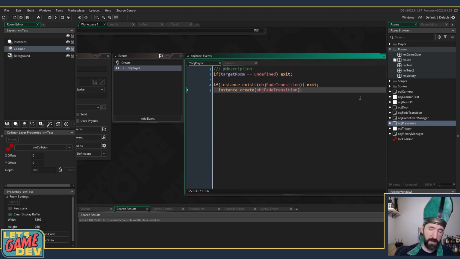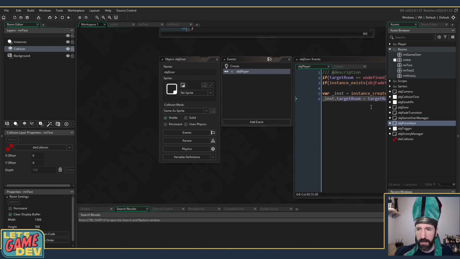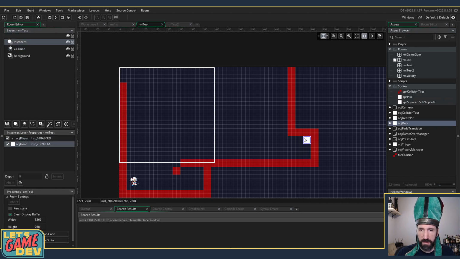Say create, target room equals our target room. Okay, simple enough. We need to give it a color. Again, could give them a color, but this will work. Here, door. Here. For a fancy color.